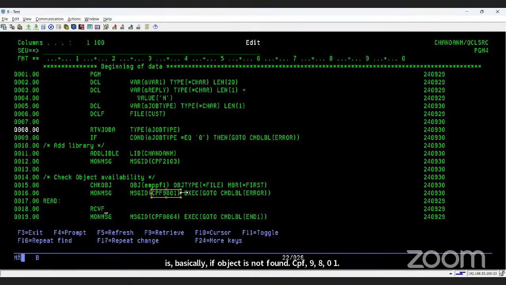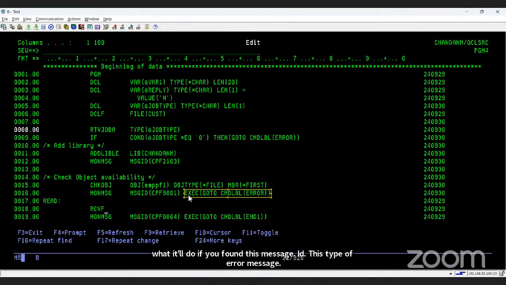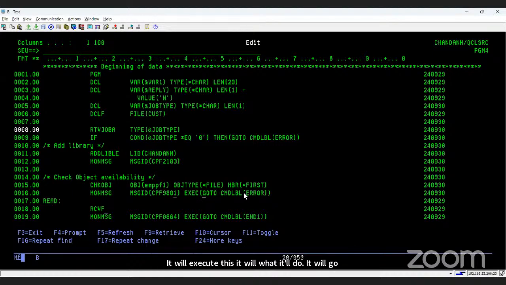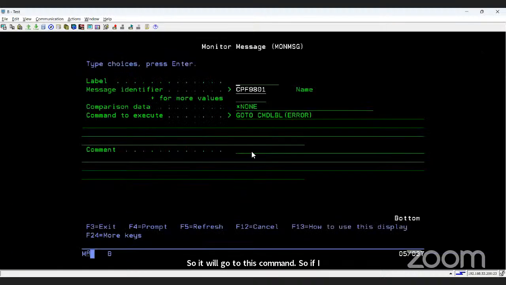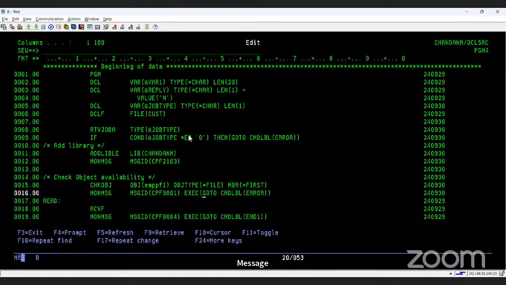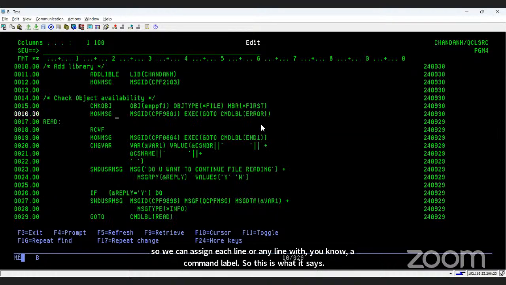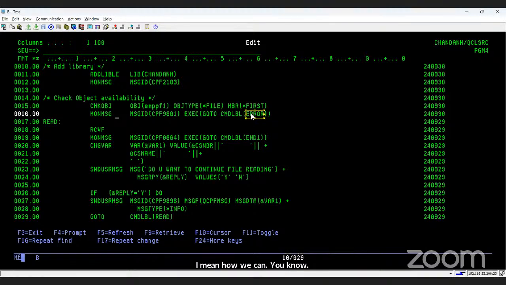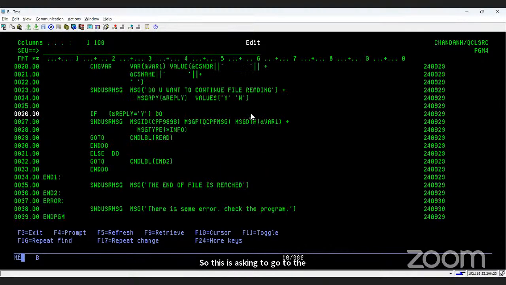If we find this message ID, this type of error message, it will execute this. It will go to the command label. If I press F4, I'll show you what is happening. If it finds this message ID, it is asking it to go to this command label. We can assign any line with a command label. So this is asking to go to the command label ERROR, which is at the end.